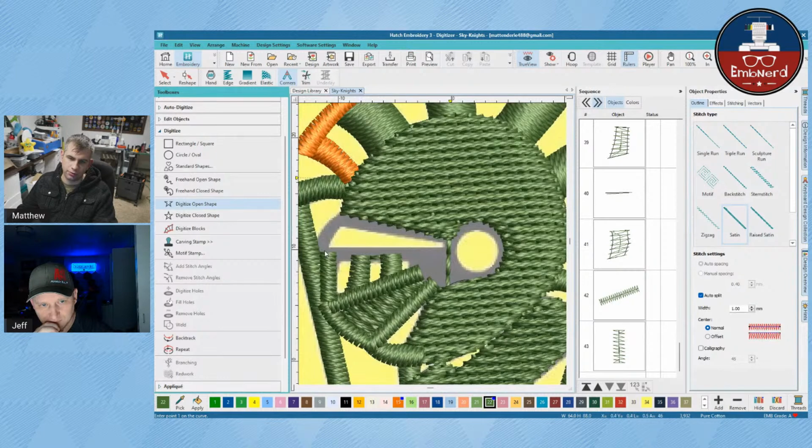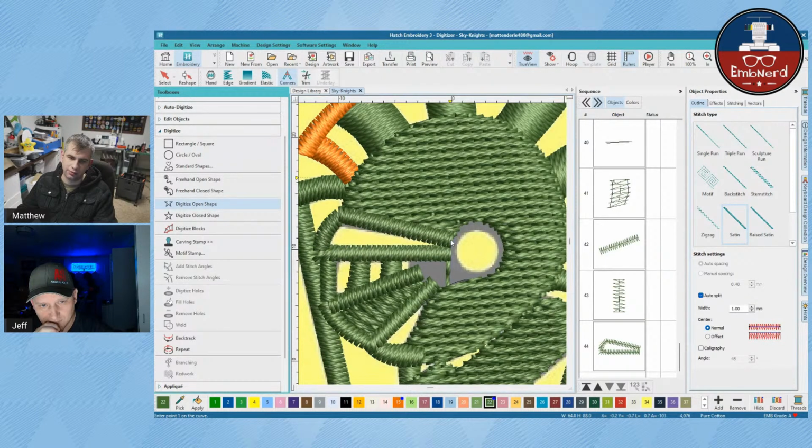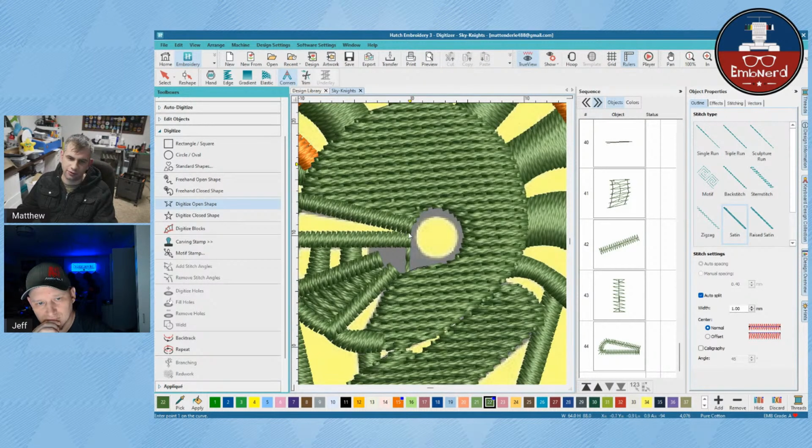So I got that one, and then I can bring it over here. Do that. And then I'm still painting myself into a corner. And I'm going to overlap it a little bit here because of the pull comp. So because the stitches are going this way, it's going to pull in. So I want to go along with it. Here it's going to push this way so I can stay pretty much where the line is. So I'm going to go in a little bit. And that one's going to pop up too. So I'm going to stay behind it.